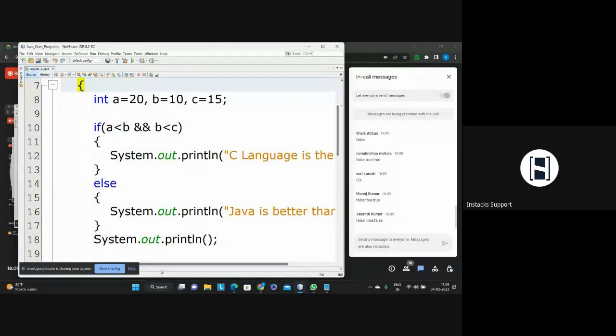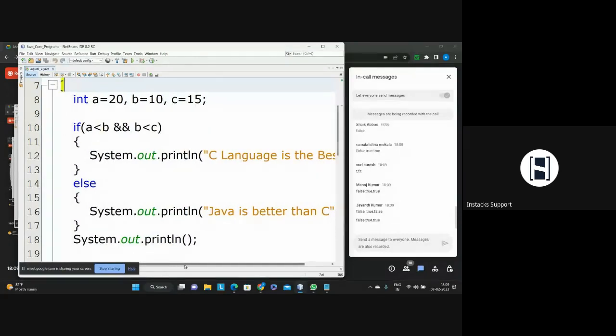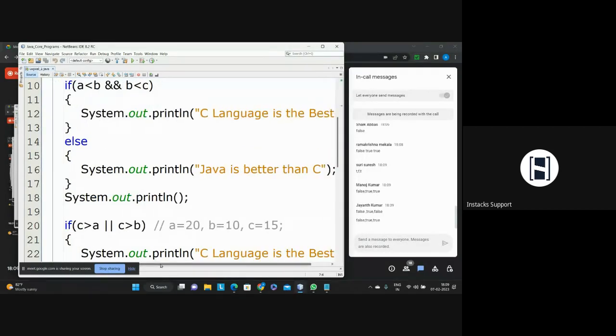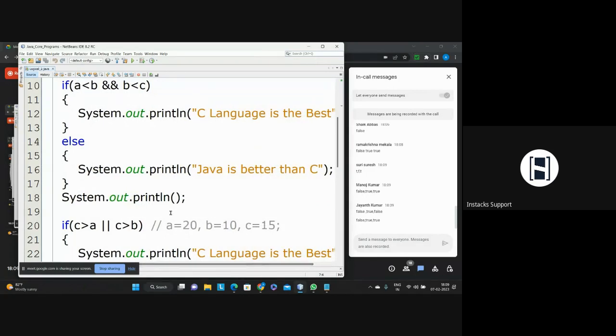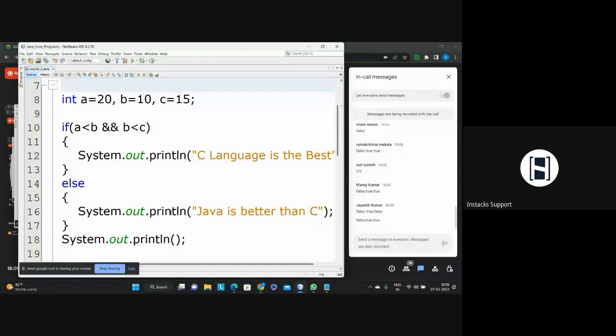Now, can you please tell me what will be the output in this scenario? See, before going for that, let me tell you, if and else are the two keywords.